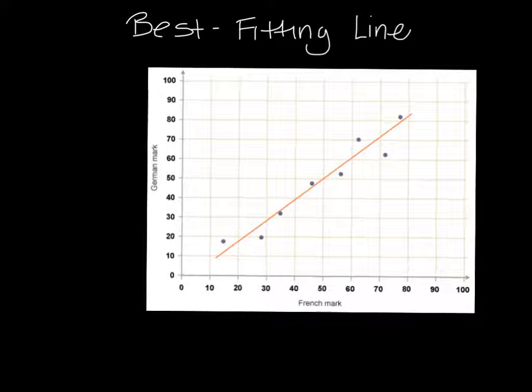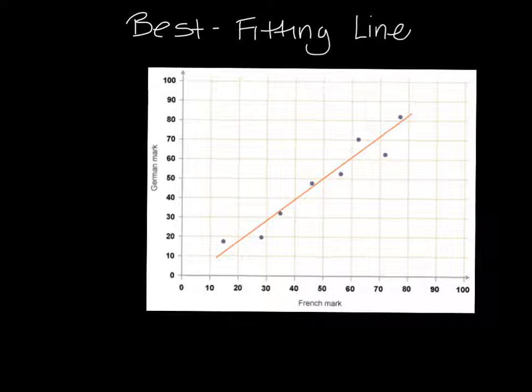You're going to be asked to find the equation of a best fitting line. Now here's what's going on. You have a scatter plot, which are those blue dots there on the graph. And then you have a line that fits through the dots. Now you'll notice that in this line, above the line and below the line are about the same number of dots. They're about the same. And also the dots go in this direction along with the line.